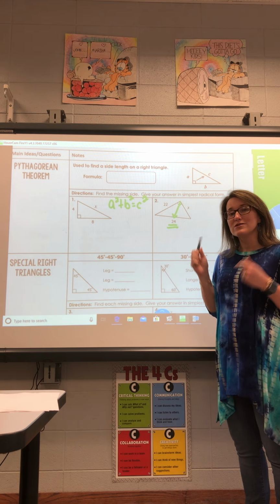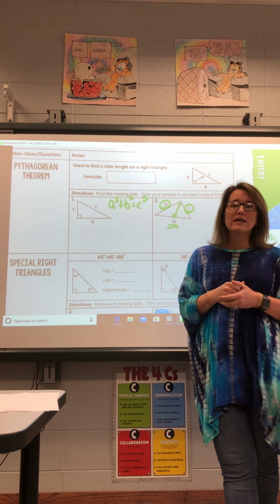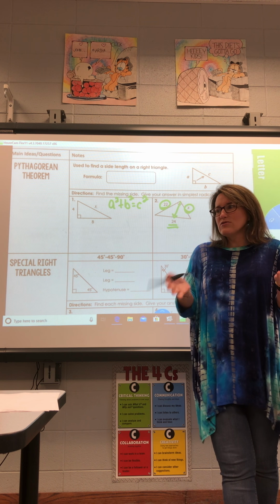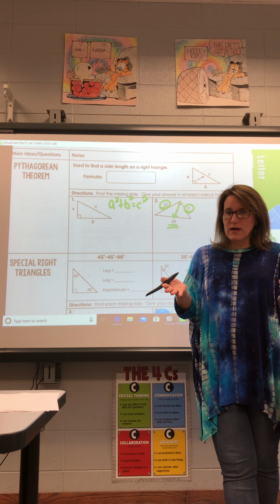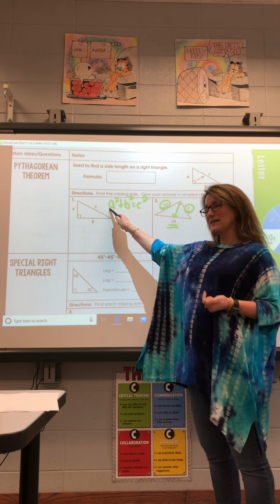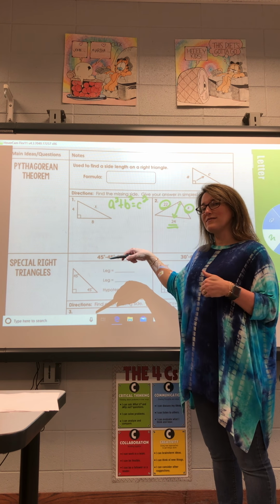It doesn't matter, okay? You just pick one to go for A and pick the other for B and then go for it. C is pretty important, isn't it? So the hypotenuse is the only number that can go in the place of C. But your legs, those two values are interchangeable, okay? So what we're gonna do on this one, I like to solve for A when I'm looking for a leg, so I'm gonna leave it as A.